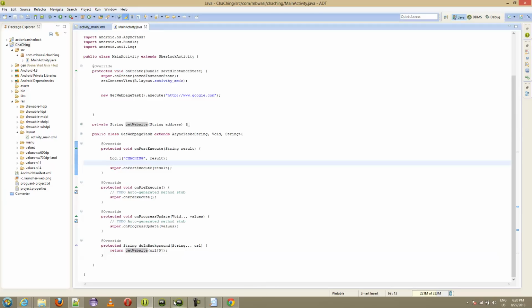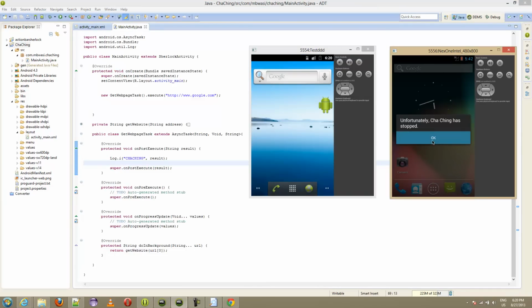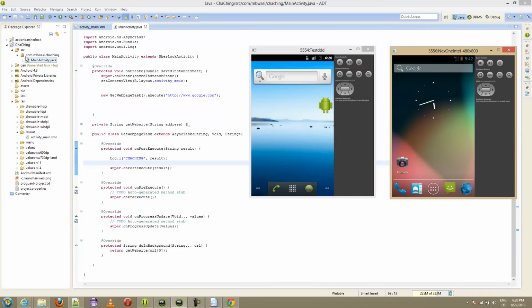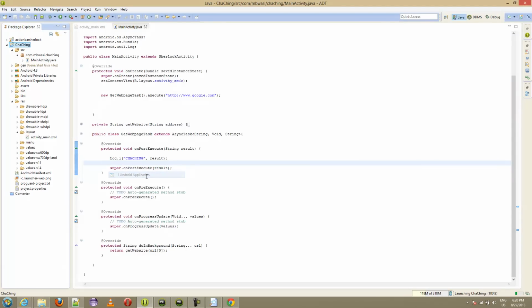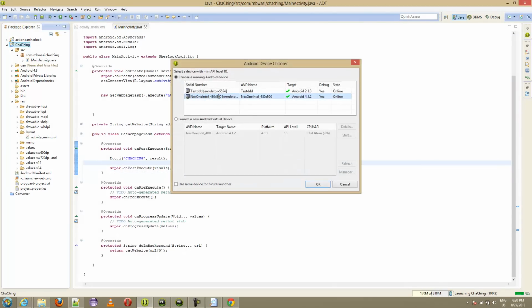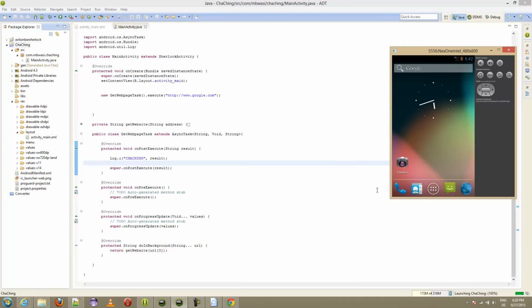Let's see how that goes. This is a previous crash here. I'm gonna just launch it on the new Android version, 4 point something, and see if it doesn't crash immediately. Now I don't have any network connectivity, as you can see in the emulator. That happens, but I just want to see that it doesn't crash immediately like it did previously. That will be some measure of success, and then I'll try to get the internet back on, and then we'll see.